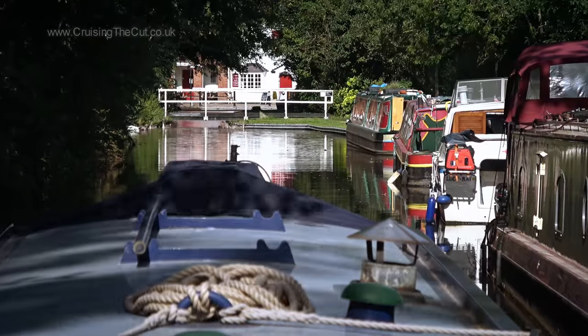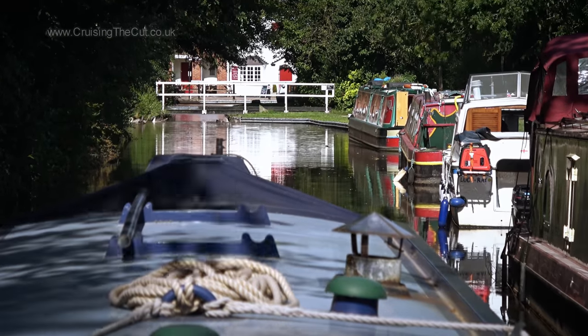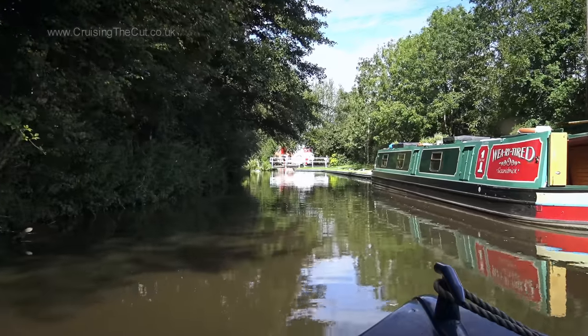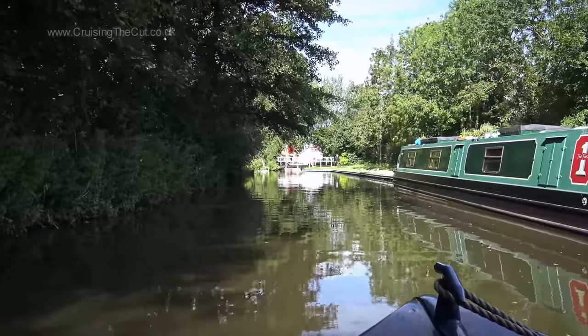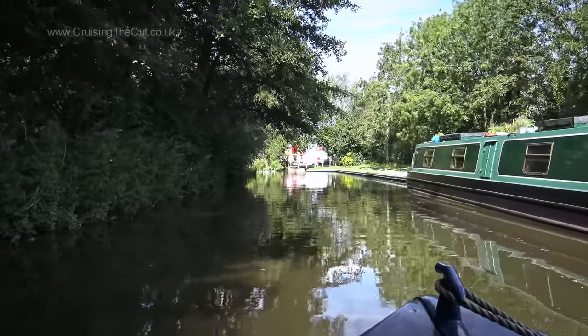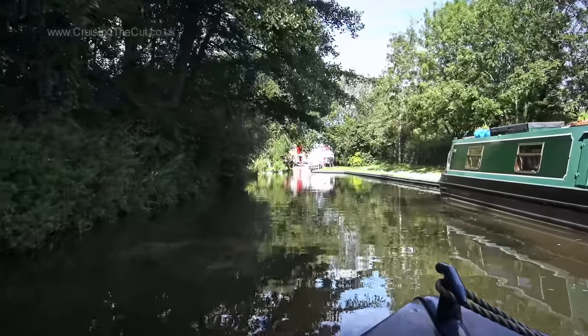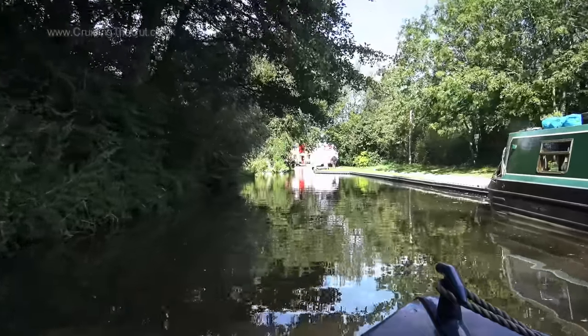Blocking the Coventry Canal from the Trent and Mersey is a swing bridge, but it's easy enough to open with a place to stop to the side. But my luck was in, as another boater who'd pulled up to come through the other way opened the bridge for me, so I could sweep on straight through. Sorry about the image being so bright, the sun was reflecting back off the pub directly ahead, but you can just make out the bridge being opened.